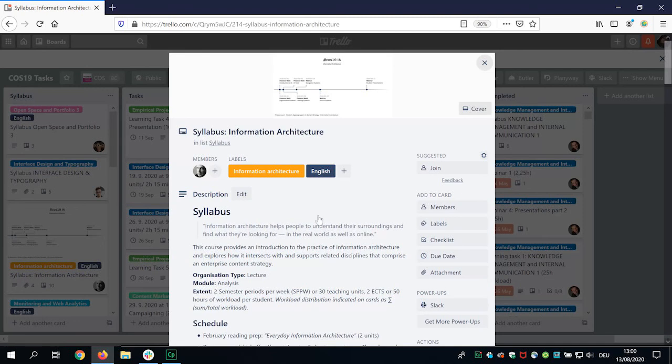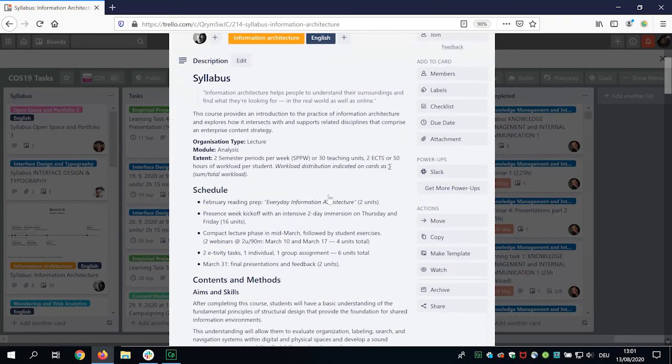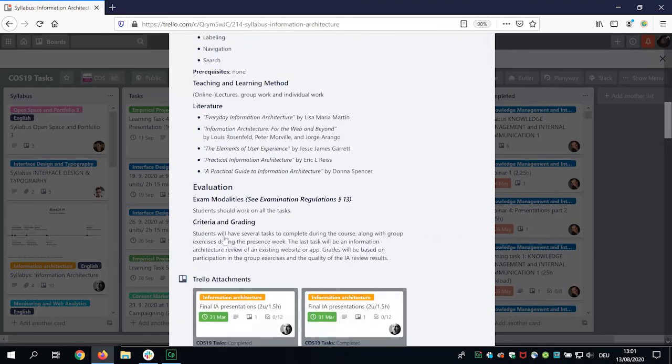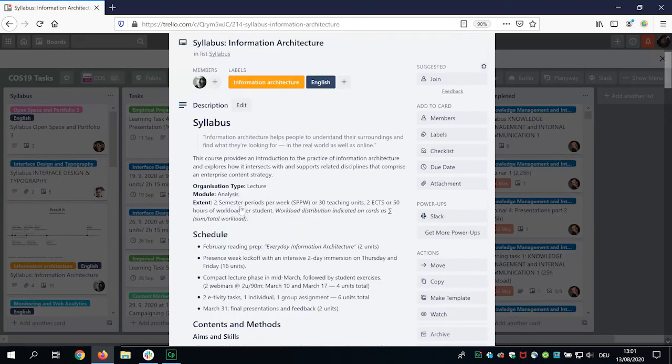As the card opens, we see the title of the course, the member, which is the teacher, a description of the teaching goals, the methods, literature that is needed, and in the end always the grading criteria. In the very beginning of the description you also always see what the workload of the course will be.